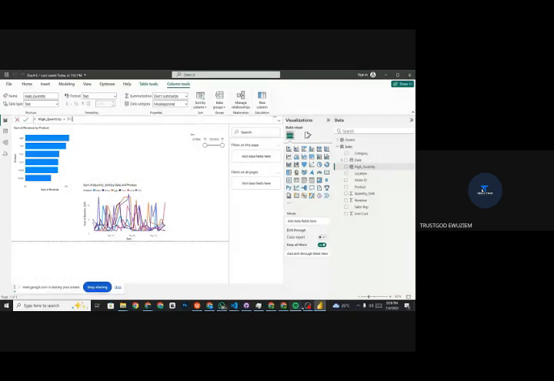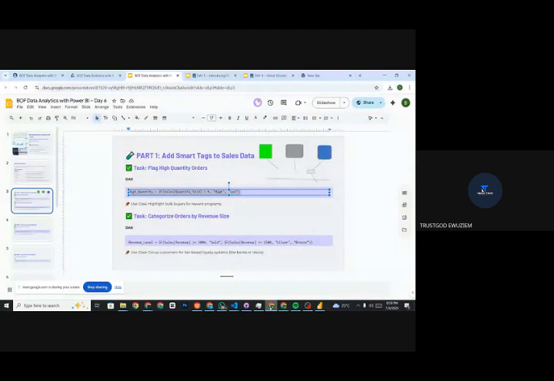I would want you to try out this other task, the revenue level. You should be able to know now which should be a column and which should be a measure. So revenue level, categorizing orders by revenue size. Is it going to be a measure or is it going to be a column?